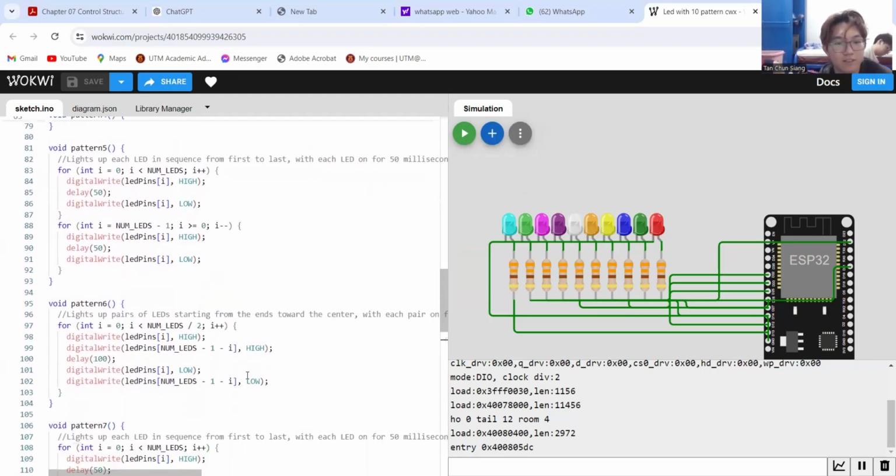And for pattern 6, the LEDs light up from the two ends to the center and turn off.